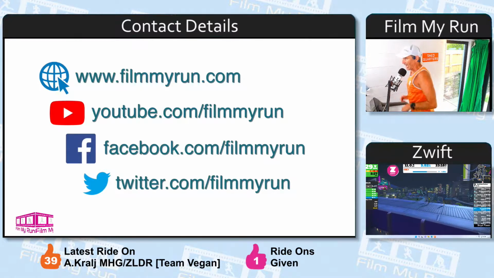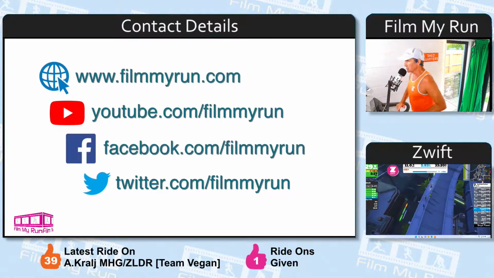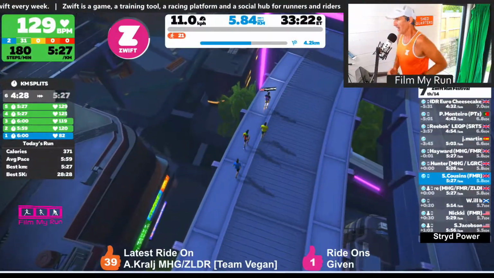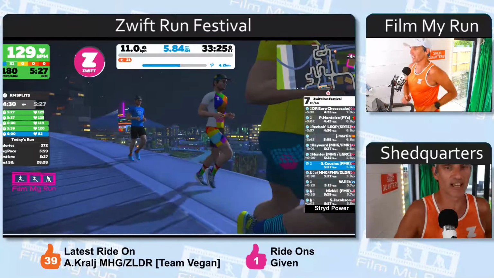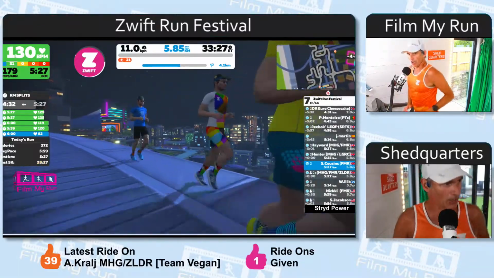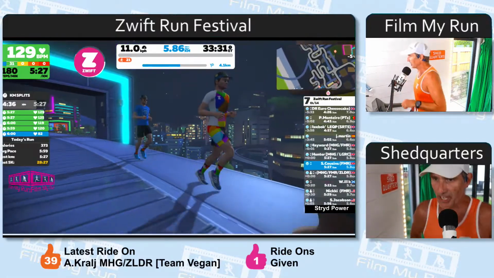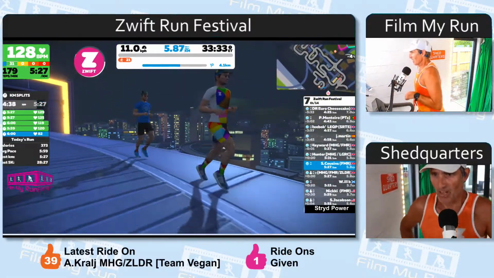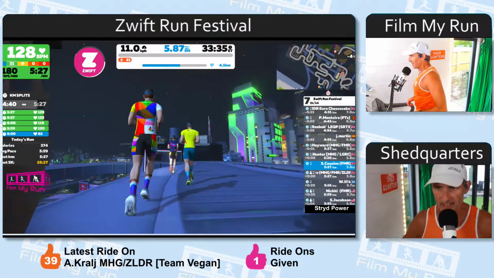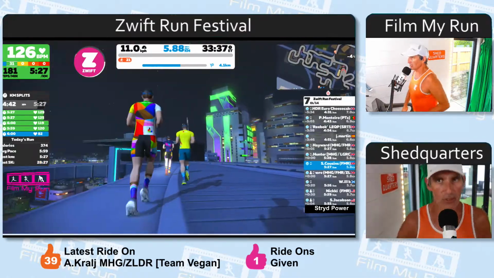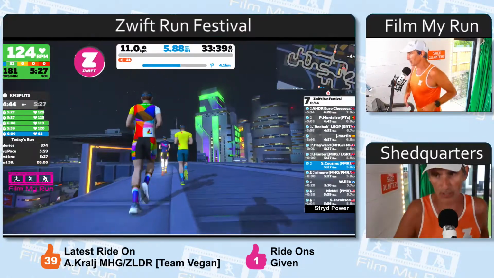Clive was just asking me, have I bought a Zwift Outdoor Runners Park Run vest or shirt yet? Because you can get a Park Run shirt which has Zwift Outdoor Runners emblazoned on it. But I wanted a singlet like this, and I don't think they do them. Well, they do the singlets, but I don't think you can customize them.